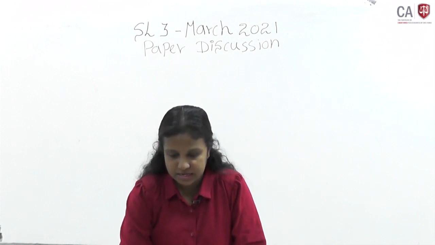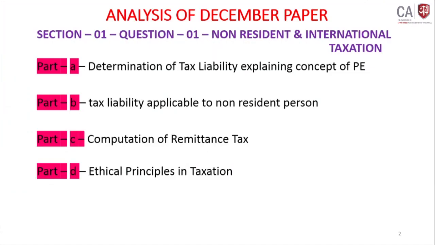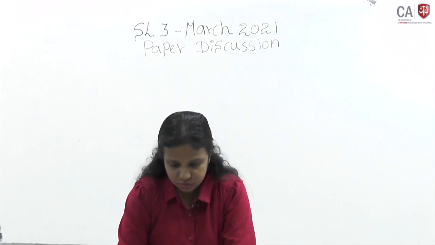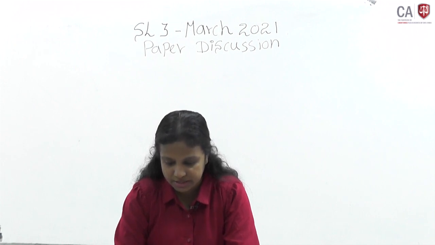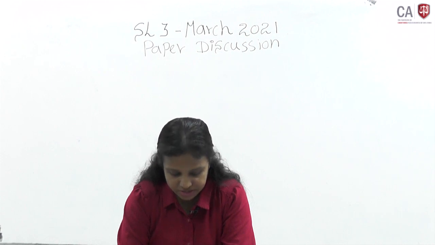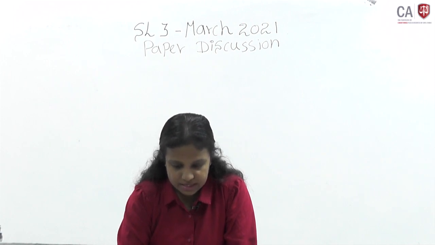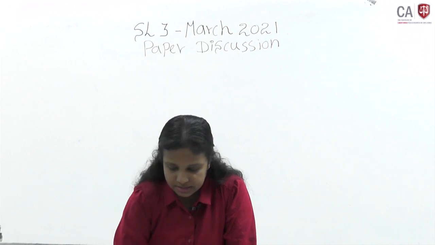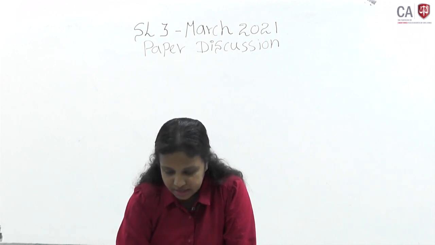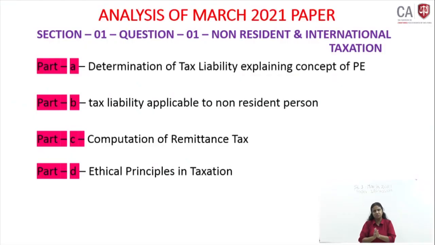First, I need to take you through the analysis of the March 2021 paper. We will analyze the areas of the three questions tested in the examination, because before going through the entire paper, it's good for all of us to look at what the examiner has asked in all three questions with reference to your syllabus learning outcomes. This is the quick analysis of the March 2021 paper.